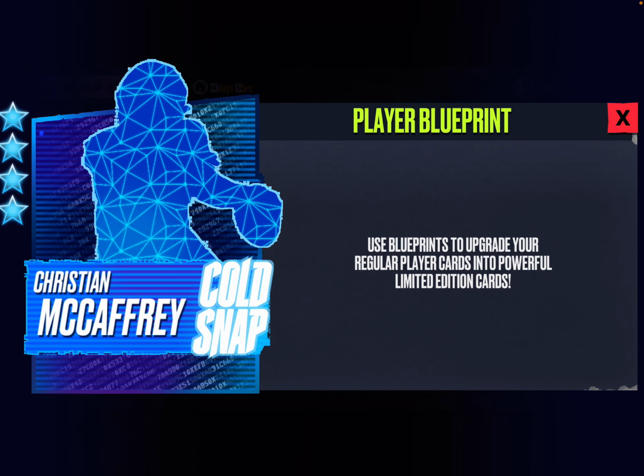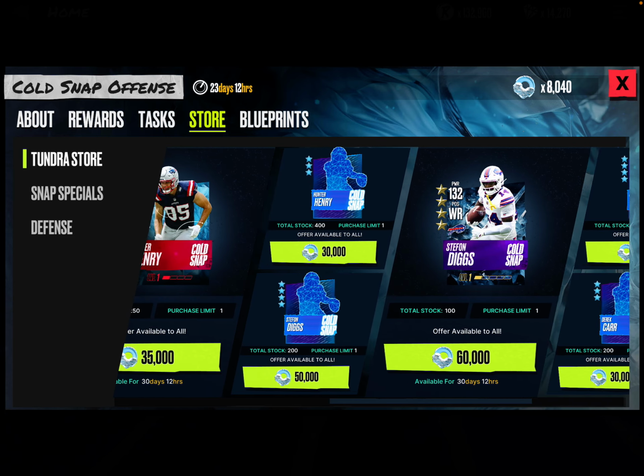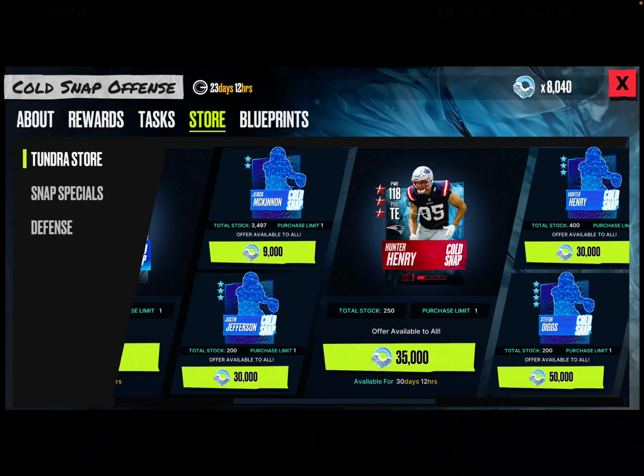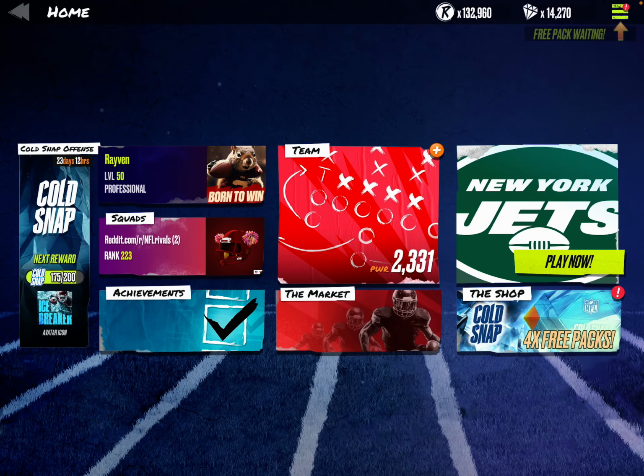Then there's Christian McCaffrey, and it stinks that he's only a four-star card, legendary. We got Derek Carr as a rare, and then we have Evan Engram, also a legendary card, and that's for 50 as well. As of right now, the Diggs would be nice, but I feel like maybe we just grab... We've got 23 days to figure this out, so we'll figure it out when we get there.